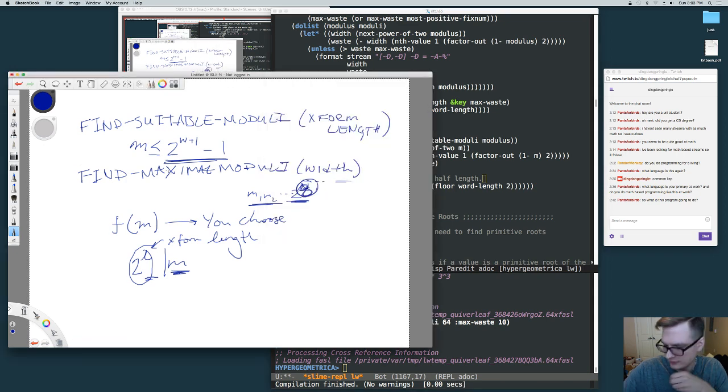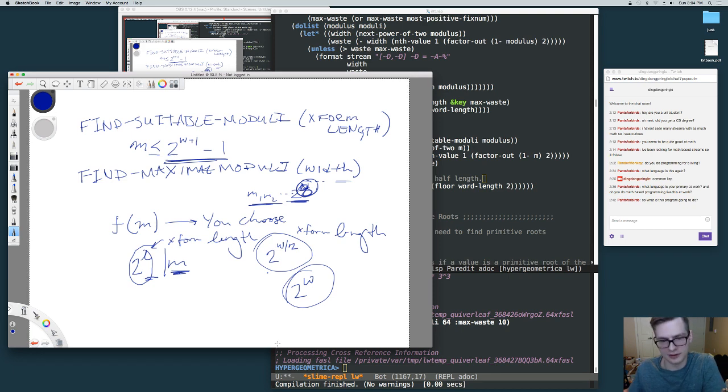So what we're doing here is we're calling map suitable moduli. Okay, so if we have our word length w, we're going to start by finding moduli which divide. We're going to compute the set of moduli that divide, how do I explain it? 2 to the word length divided by 2. That'll kind of maximize our, this will start the search very low. So this is going to be our assumed X-form length. But we want to find numbers which kind of saturate this. Ideally, we find numbers that are approximately, that divide 2 to the W.